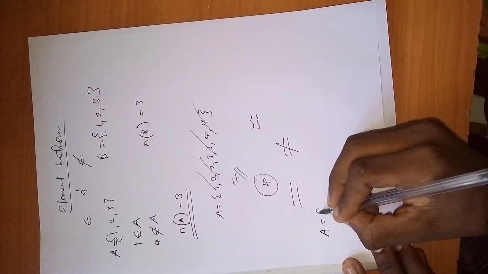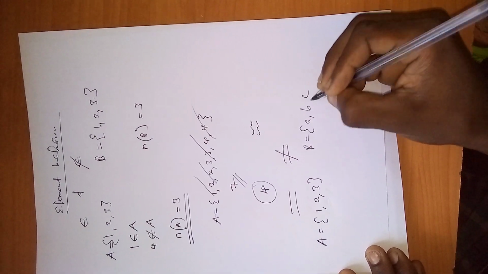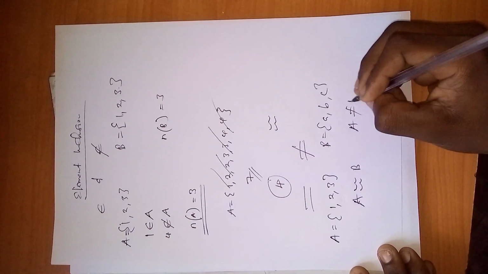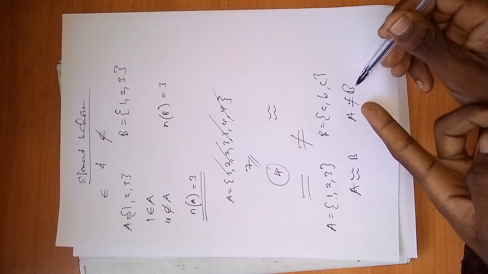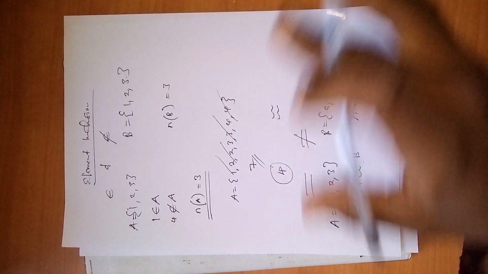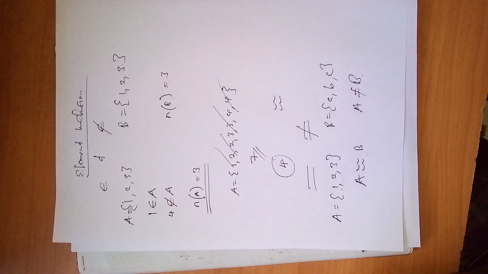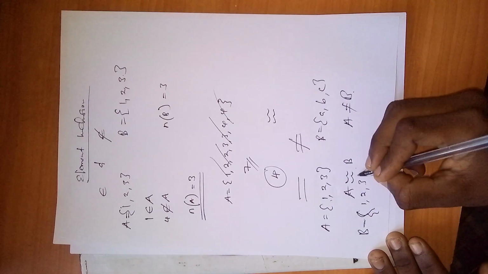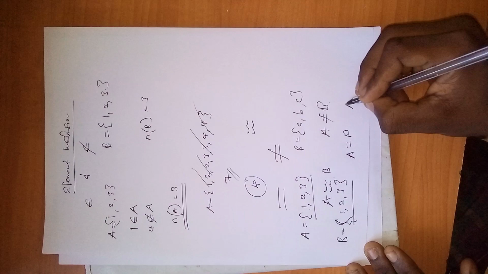For example, if I say this is 1, 2, 3, and I say set B is A, B, C, I can say set A is equivalent to B, but set A is not equal to B. Why? Because they've got the same number of elements, thus they're equivalent, but not the same elements, so they are not equal. So set equivalence does not necessarily mean they are equal, but in the other direction, equality of sets implies equivalence. If two sets are equal, then they're also equivalent. For example, if I put set B to be 1, 2, 3, then set A is equal to B, because they possess the same elements. If they are equal, then they're also equivalent.